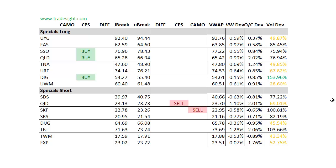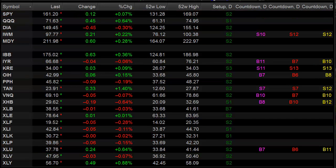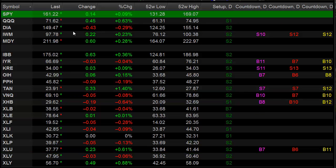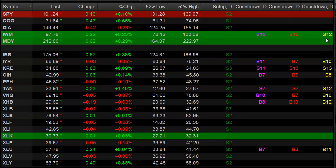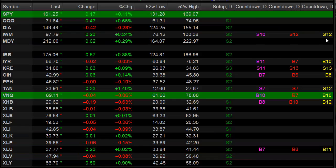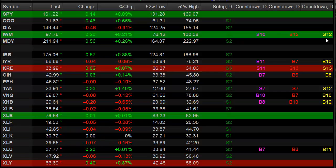Let's turn our attention to our bar counts on our watch list. Here's a look at our watch list with our bar counts indicated on it. Up at the top, the IWM, which represents the small caps — notice that we're 12 days up now on the secret countdown, the standard countdown, and also the aggressive countdown. It's going to be really close to printing 13 days up. We're also in the midst of the Russell rebalance, so that very much could be in play next week if they get these to start to roll. You want to be there and make sure that you're not passing on opportunities on the short side in the IWM or any of the individual stocks.